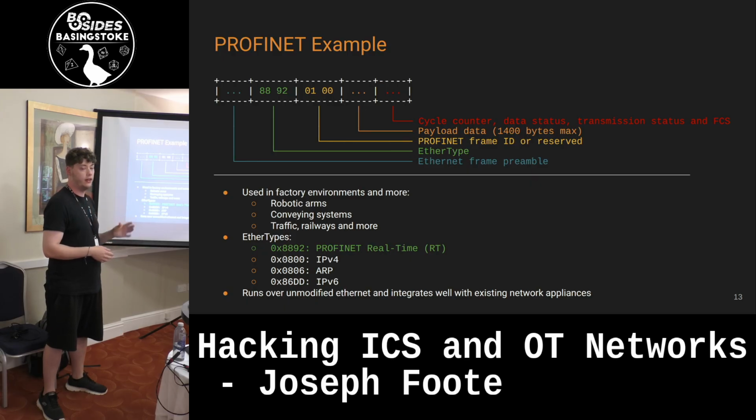Now, there's multiple variants of Profinet, so it might be a bit different. Wireshark will identify it for you, but just as an example, I wanted to give that. One thing I should mention, between these protocols, they're all used for largely the same purpose: to read sensors, instruct machines and actuators to do certain things, and to hopefully provide feedback to SCADA systems. I'm going to talk about SCADA systems shortly, but you can think of them as a hub where engineers can sit, and there's control, feedback, reporting, analytics, and general overview of factory health.